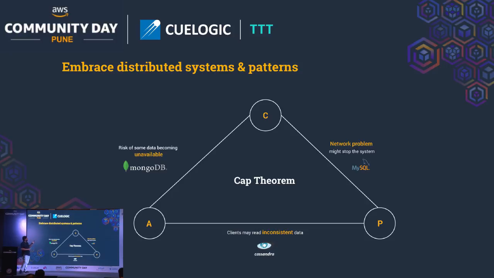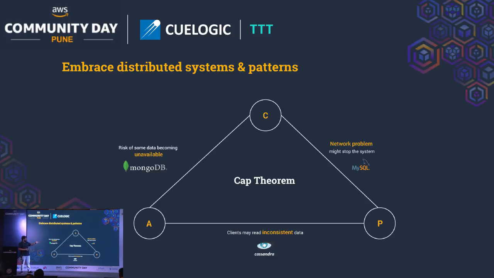So starting in distributed systems, a good starting point would be what is called the CAP theorem. How many of you have heard of CAP theorem? Yeah, so CAP theorem is basically this thing where you have consistency, availability, and partition tolerance. So that's what CAP stands for. You can have only two out of these three. That's a basic catch. You can't have all three, right?